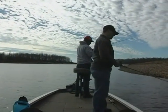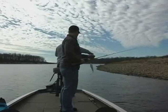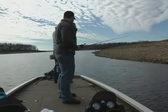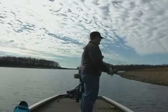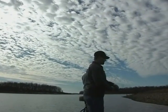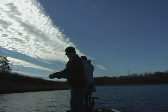There's one on a jig, man. And it's the same size we've been catching, only skinny. Oh, big mouth, man, skinny body. That guy badly needs some groceries. No wonder he's eating the blue jig. I bet his buddies call him Slim. Man. Another one. On a jig.